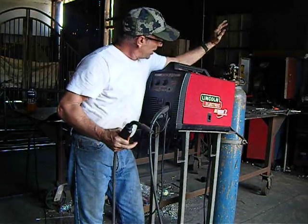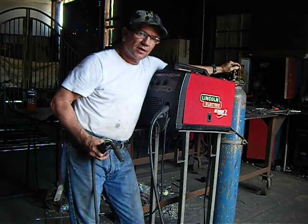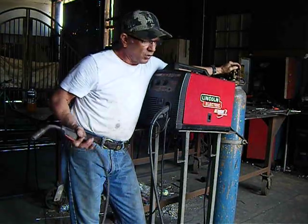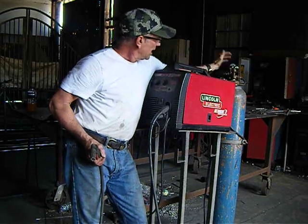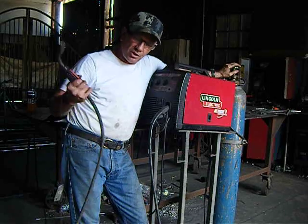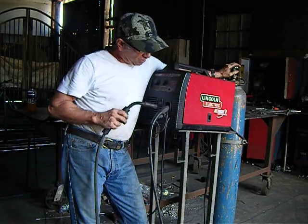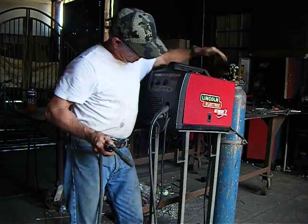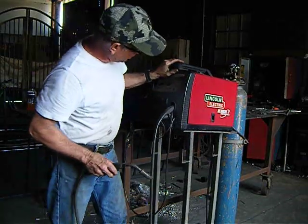Okay? So I use a mix, that's argon and CO2, which works best for me. It's a little bit more money, but it's what I buy. And a regulator, and then I just regulate the amount of gas that flows through the gun and through the machine by adjusting the regulator here. So that's the MIG welder.